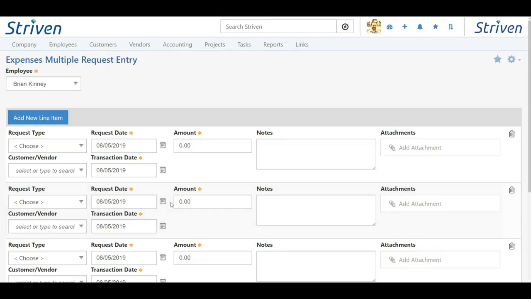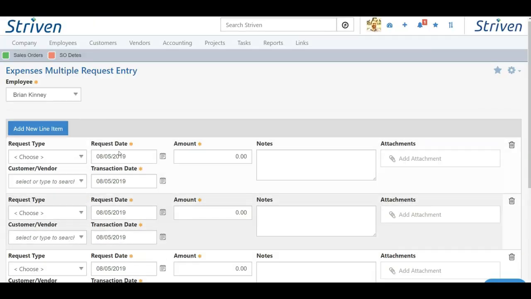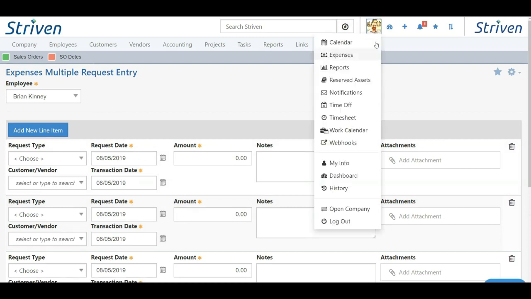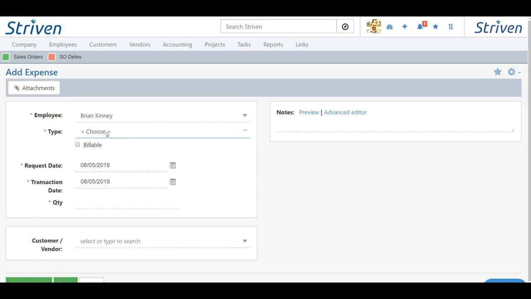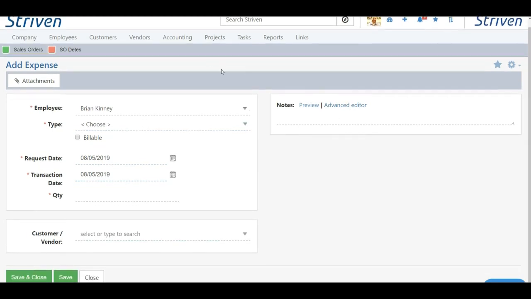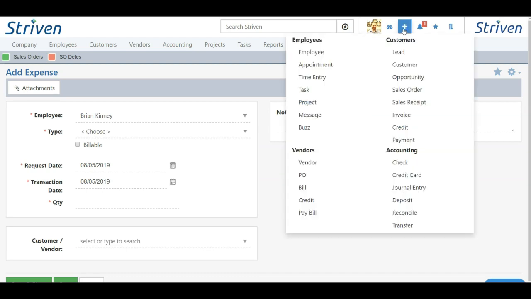Here I can either add multiple expenses, which means I have multiple different line items which could be separate expenses. Or I could just add one expense at a time by clicking the Add button and choosing my type and filling out all the necessary information. If this is an expense like you purchased a tool, or maybe it's a subcontractor expense, you can also create a check.